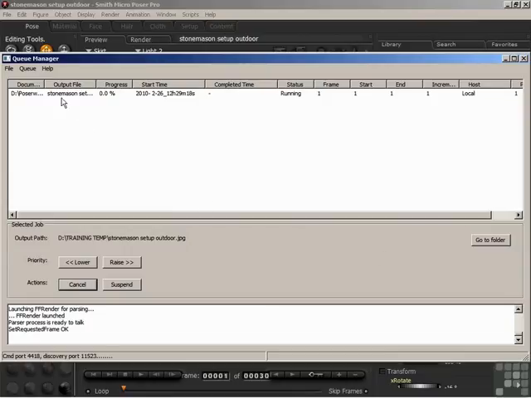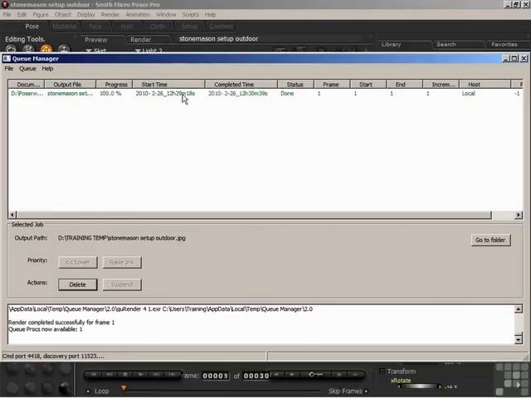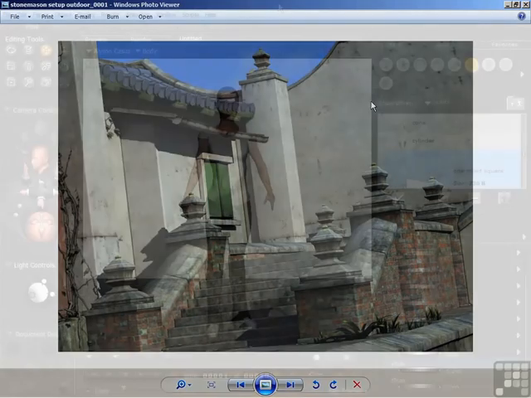As you can see here, there's a set of output settings, including now the progress of the image as it's starting to render. This is a cross-platform option. You can actually install Queue Manager on another Mac or a PC, and then you can use the maximum capacity of your hardware to render your images. I'll go into this in a lot more detail in another section. That image is now rendered, so I can actually go to the folder where it's rendered, and there is the image I just rendered using the Queue Renderer.